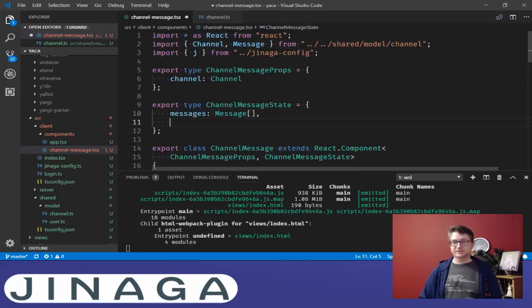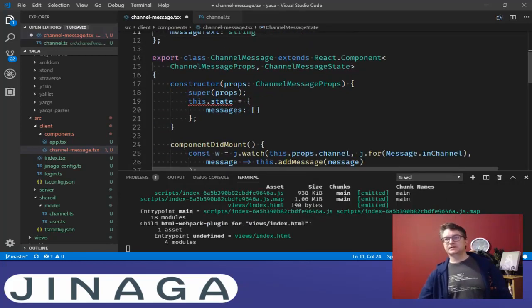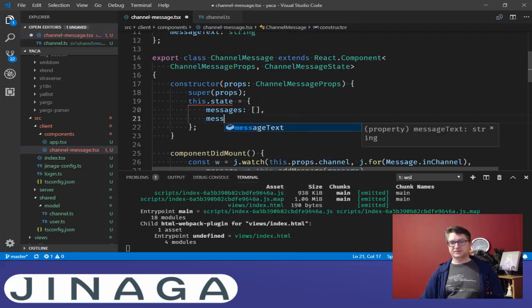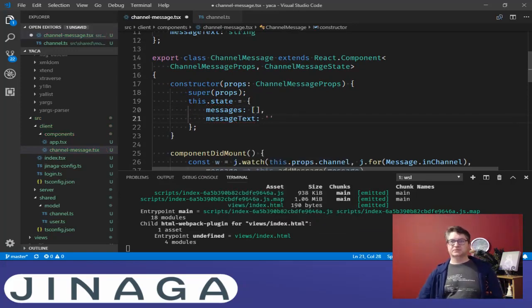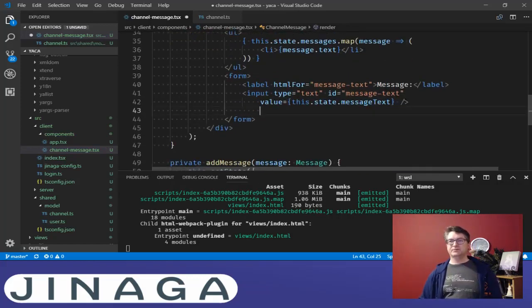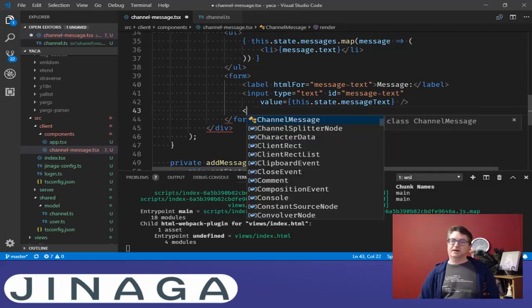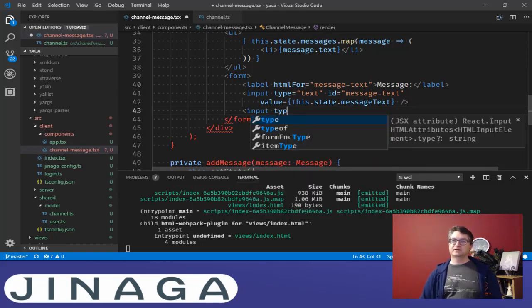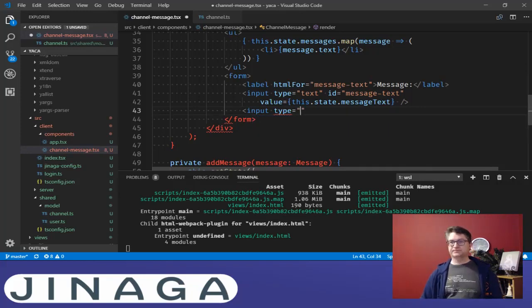Let's go ahead and declare that. Message text is a string, which means that I need to initialize it here, so let me initialize it. Message text is a string. Okay, very good. So there's my input, and then here is my submit button. Submit, and the value shall be equal to send. Good. I think that's good.